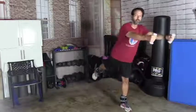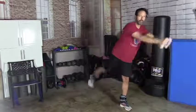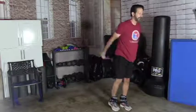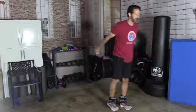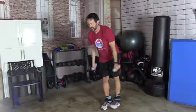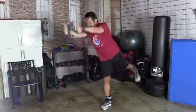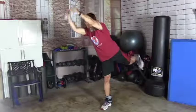Left leg straight back 10 times. Ready? 1, 2, 3, up to 10. Right leg, ready? Back, 2, 3, up to 10.